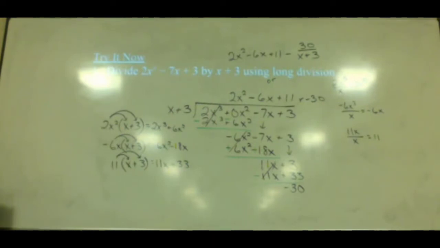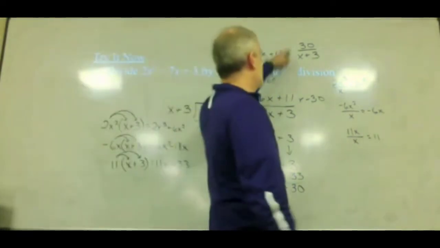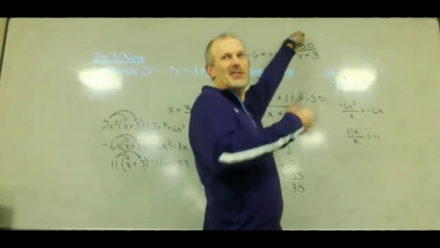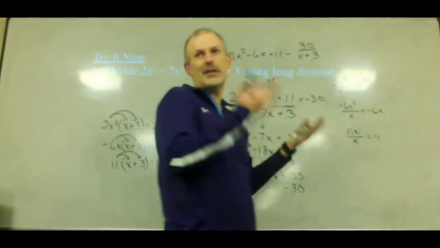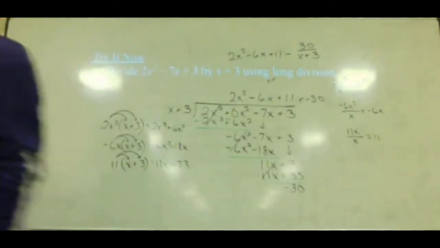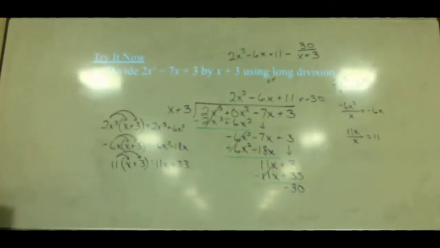Just to make sure, if instead of negative 30 it was just positive 30, it would be plus 30 over. Yep. In fact, sometimes people will just put a plus and then put the negative 30 up here. But there's not really any reason. You can put the negative in front of it, and then you don't have to worry about it. It's the same thing. Adding a negative or subtracting, it's the same thing. Okay? It's clicking?